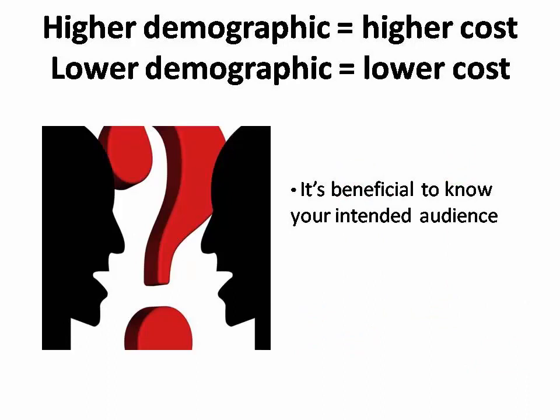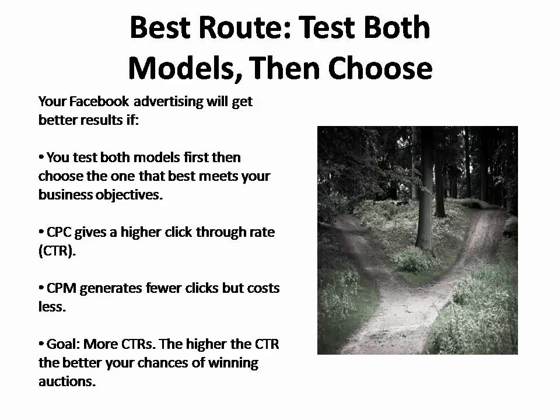In areas where there are a lot of advertisers competing for the same demographic, the costs are higher. With a smaller demographic, they'll be lower. That's why it's often beneficial to be as specific as possible in determining your intended audience. When it comes to Facebook advertising, you'll get better results if you test both models, then choose the one that best meets your business objectives.